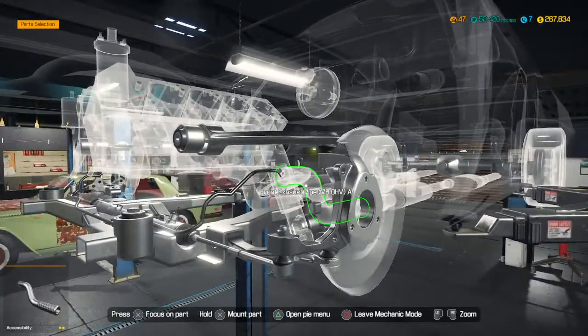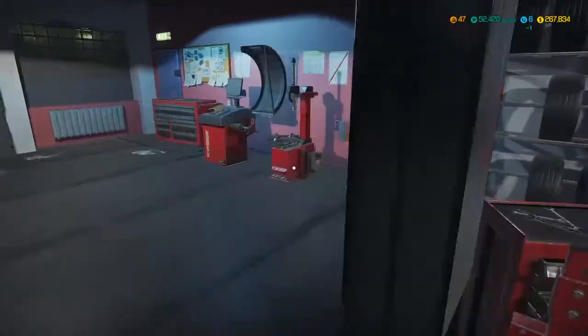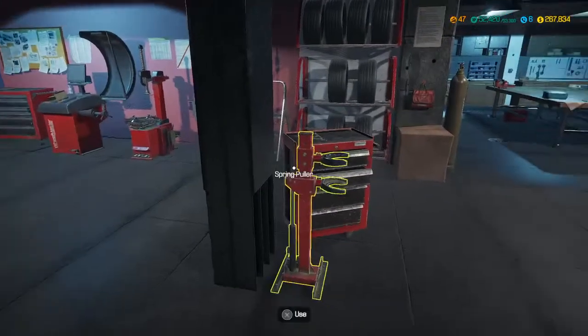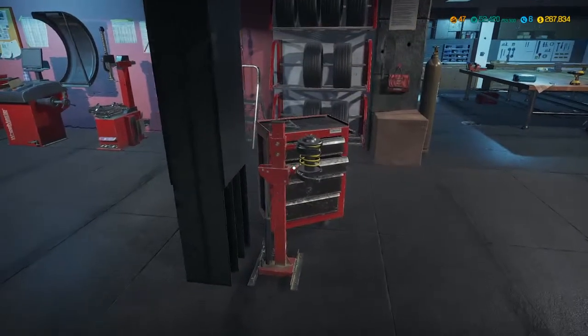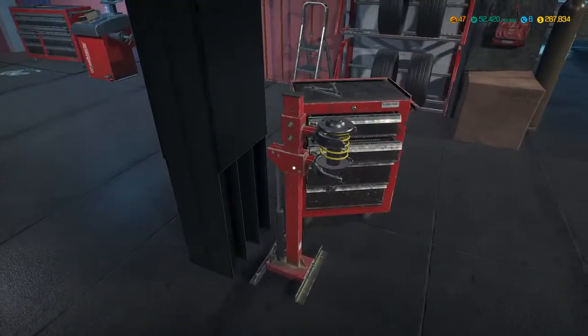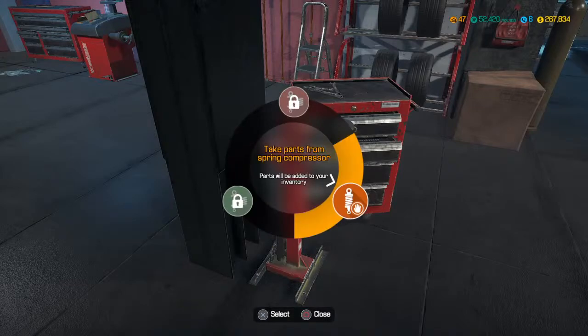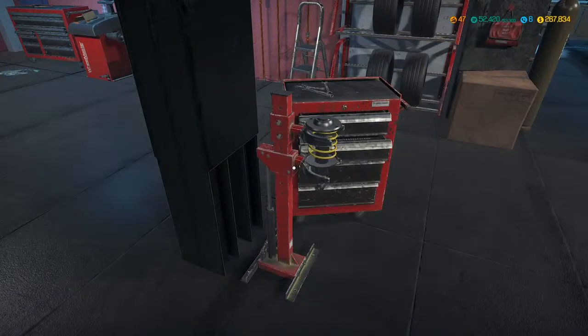Right, so now we just need to work on this suspension. So we're going to get the suspension taken apart. Yeah, we'll do suspension first, no point doing wheels. So let's get these separated. Get the next one separated.